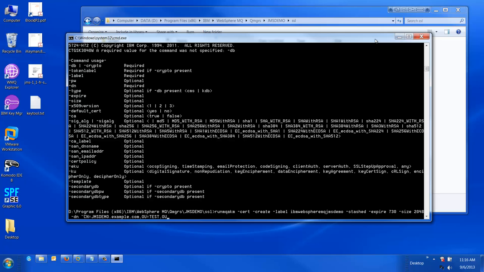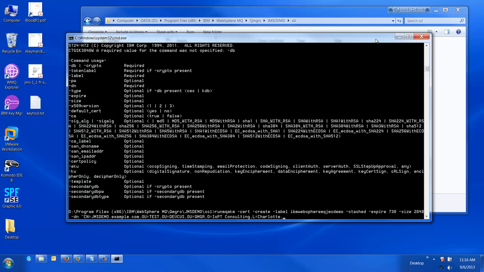And then under OU, I like to put a few different OUs here so that we can use SSL peer and channel auth rules to filter the kind of things that we'll accept. So whoops, that's not an admin. This is a queue manager. I'm creating a certificate for a queue manager, and if I actually put that in the OU, obviously, you could make a rule that says on this particular channel, only accept certificates that are associated with queue managers. Now, under the organizational name, put your organization.